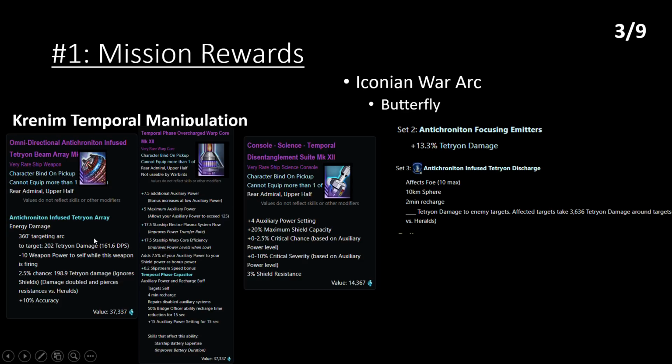You have to have a very strong affinity for wanting Tetryon in order to go for those types of builds, but it is a very good set for you. The Omnidirectional Anti-Proton Tetryon Beam Array is actually pretty good in terms of DPS numbers overall. The 2-piece gives you more Tetryon damage, which is nice. You could also go a more defensive route and do the weapon with the temporal disentanglement suite for that extra shield resistance.